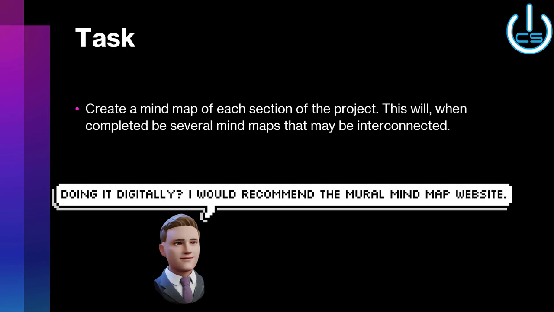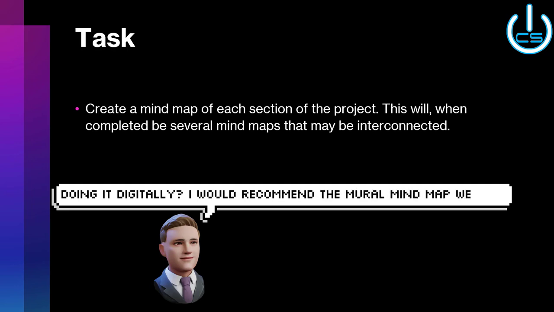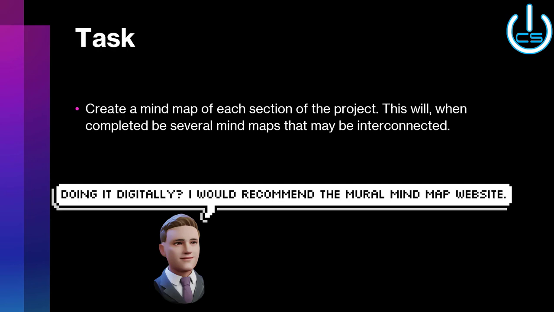The scenario mind map might be, oh, they've asked me to do a letter, and then a second branch off that might be, I'm going to do that on Microsoft Word, and a third branch might be, I need to know who I'm going to send it to, and so on and so forth. For the actual tasks, they may be a little bit more split up into, this is the task, here are the subtasks, and within those subtasks, these are the bits that I need to do. So there's no real structure to this that you need to follow, but if I was you, I would follow the idea of putting down your thoughts on paper.